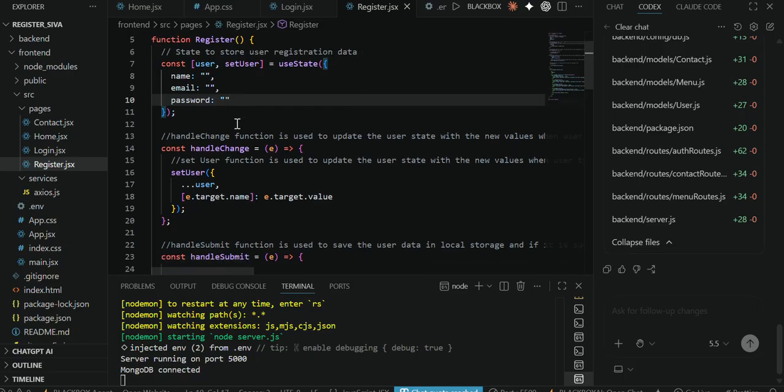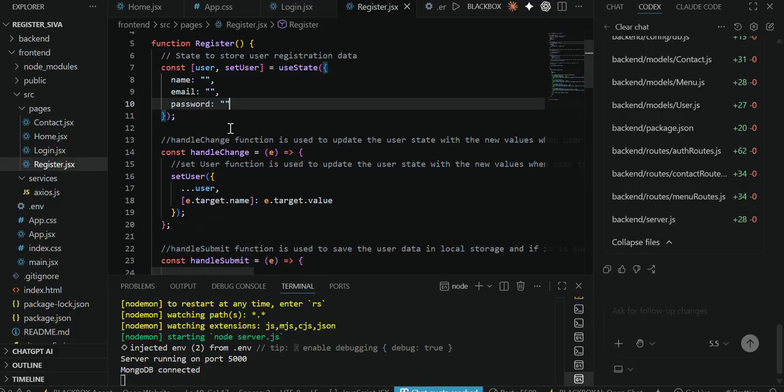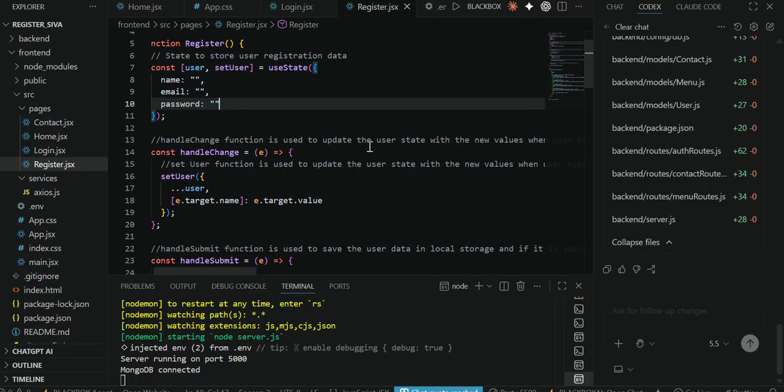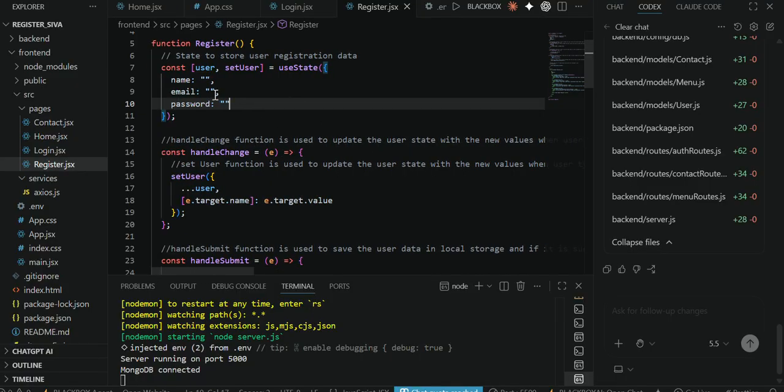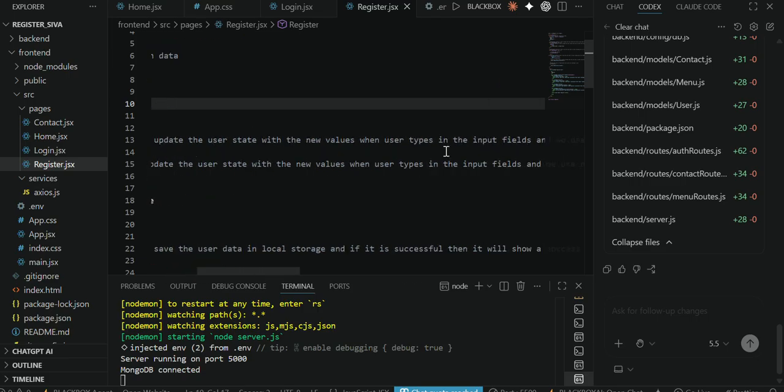And if I want to handle my buttons, when I click the submit button, I give one function, const handleChange. I have created one arrow function. handleChange is nothing but a function used to update the user state with new values when the user types in the input fields.